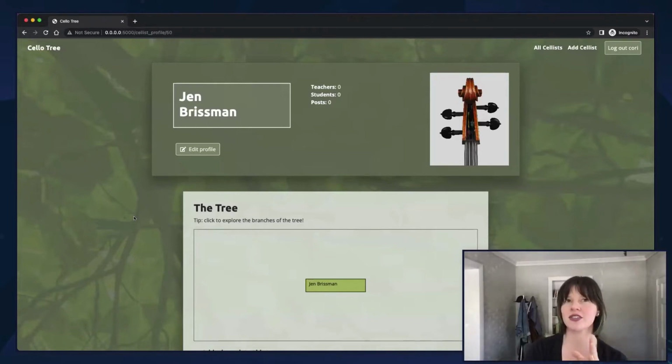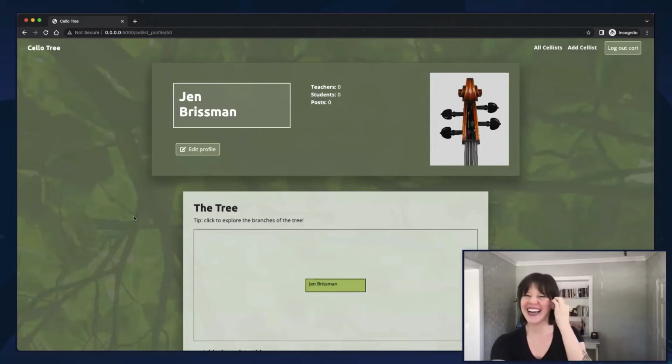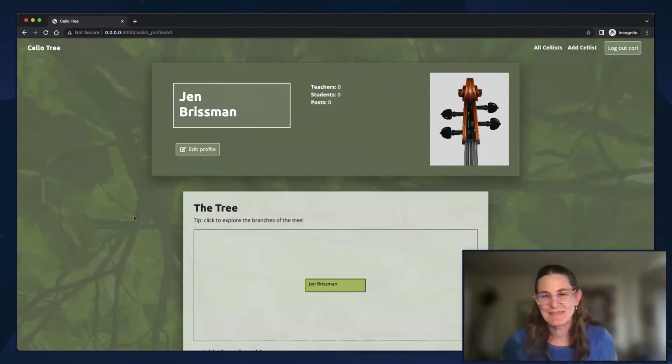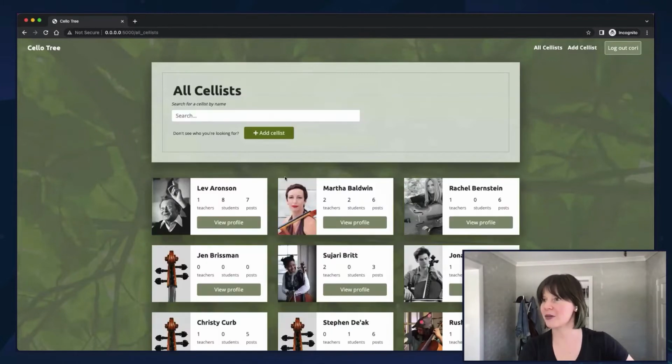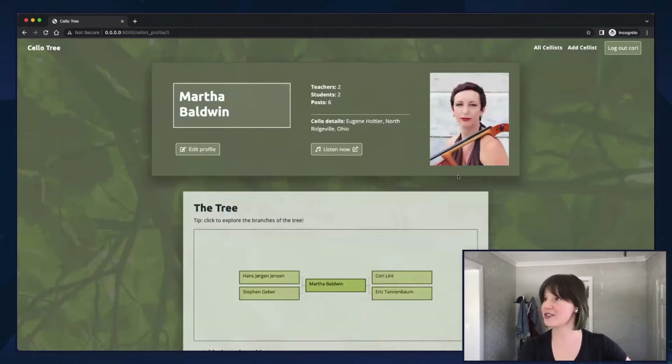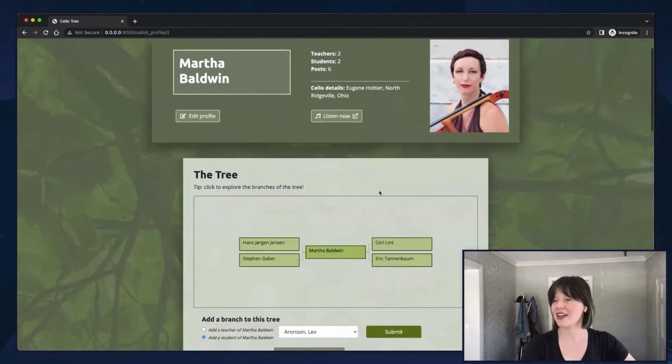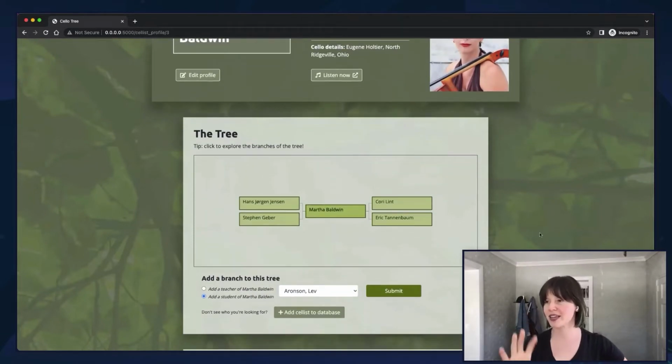This was like the most interesting, the most infuriating, like the most tears. But ultimately, I think the most interesting thing about the project, let me go back to this, is actually one of my other teachers, Martha. So again, just from the user perspective, before I get too into the code, the way this is organized in the back is one tree over here with Martha as the root node, and then this is another tree with Martha also as the root node.